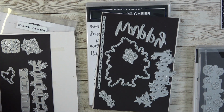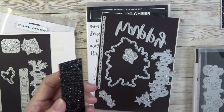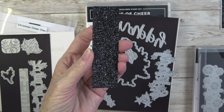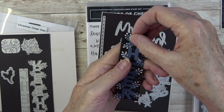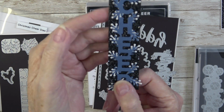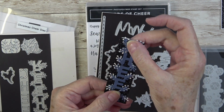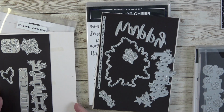I'm going to show you what I have in mind, and then we're going to put it together. I took a strip of that beautiful black glitter paper. Isn't that gorgeous? See how the light catches it? And I did this in a blue. This is in the Misty Moonlight, and I cut the little pieces out of white to go behind it, and I think that just makes it pop. I love the way that looks, and this gives it a landing place. It gives it something to frame it, and so that's one of the pieces I want to use.